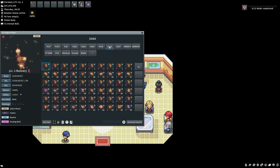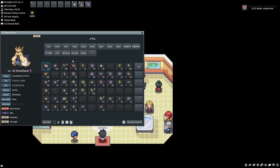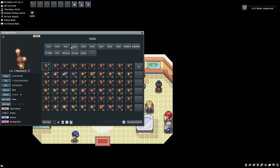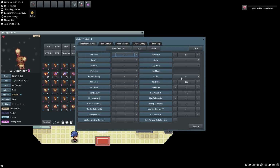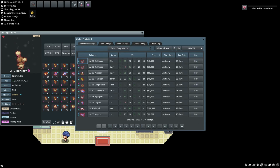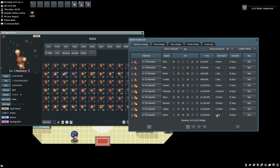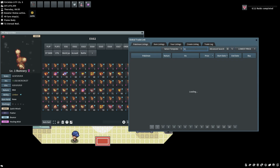The other thing I wanted to show off has to do with those no particle lunar alphas. They messed it up again this year, but it was only for the Lopunny. So I believe it was the first hour of Alpha Lopunny being in the game, they spawned without particles. And if you go on the GTL right now, I haven't looked at these in a little bit, so they could be a little bit less now. Yeah, there's a few for 1 mil, but there are not a lot of these listed now.